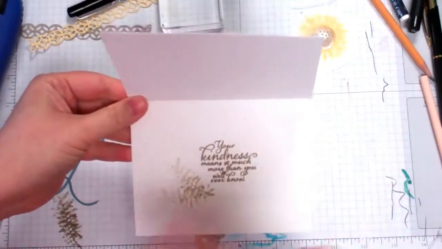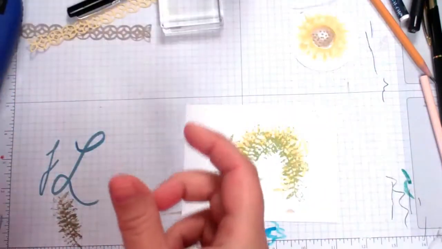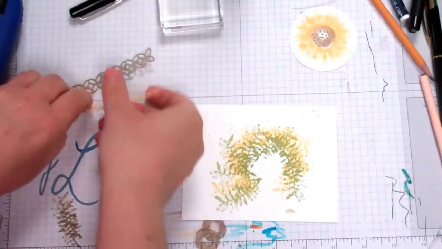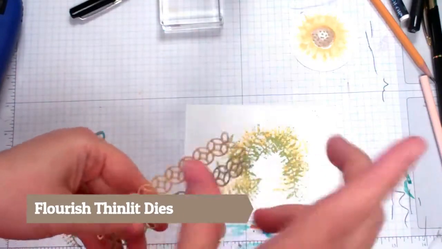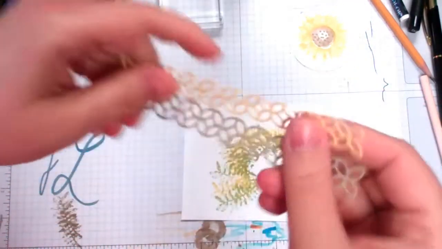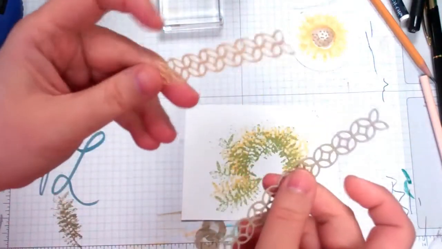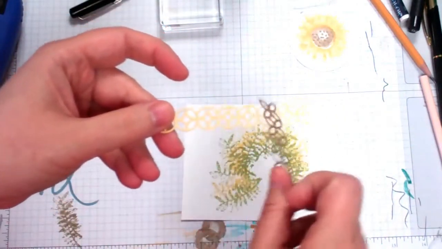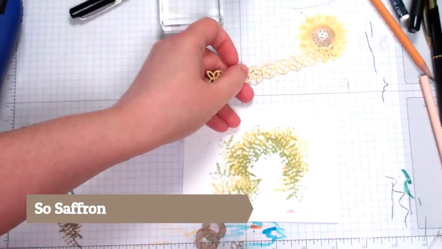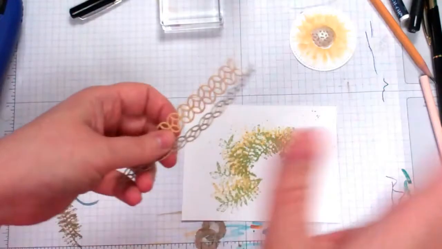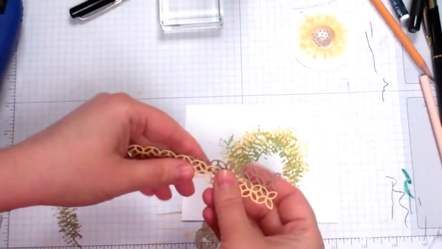For assembling, let that dry a little bit here. Let's go ahead and get our front panel back out. We've got our two pieces. This is from, I'll have to put that in my video what this set is from. This is a die, and I cut it out of Crumb Cake. I'll put all the information on the screen so you don't have to worry about me saying it.